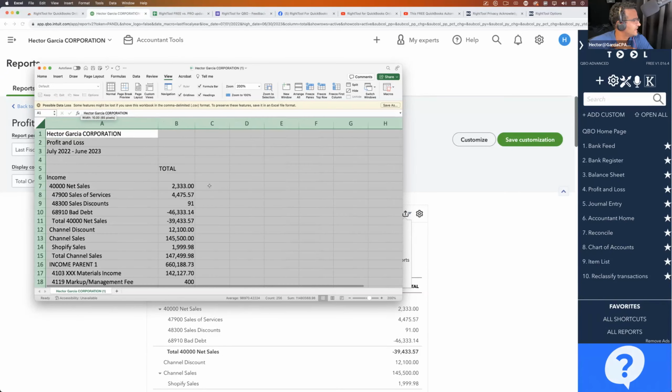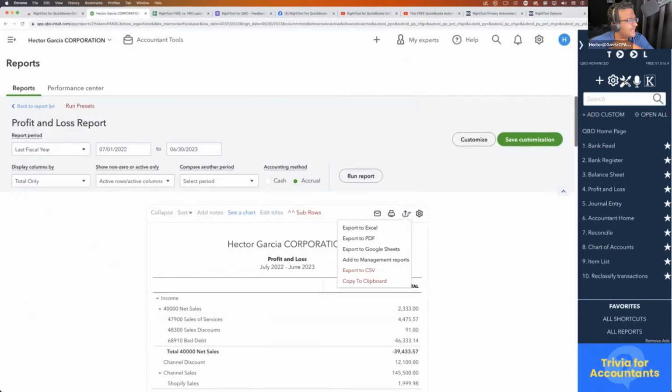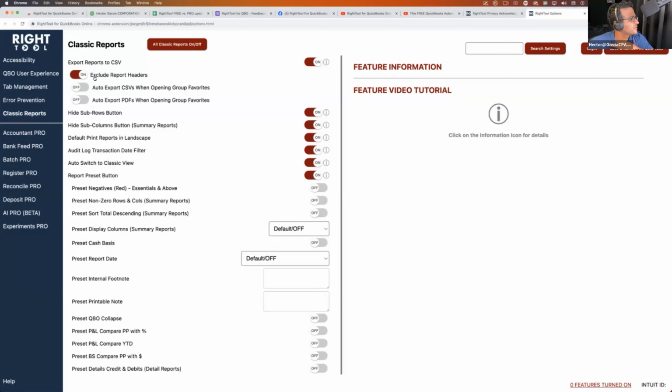And if you go back into the settings, you have an option to exclude the headers. And if you use group favorites, we can automate the creation of the reports in CSV or PDF whenever you launch a batch of reports. For you guys seeing this for the first time, this should be like Christmas.